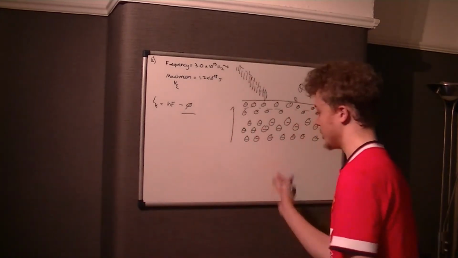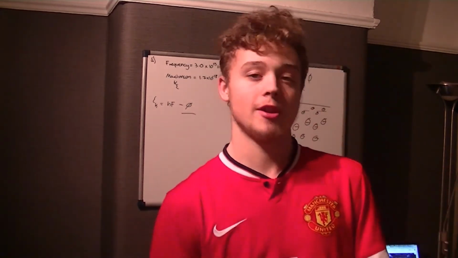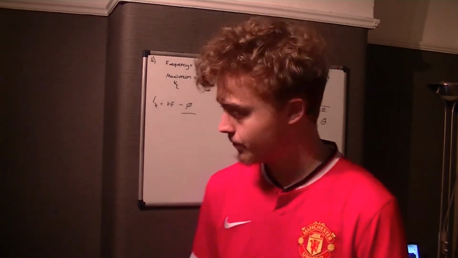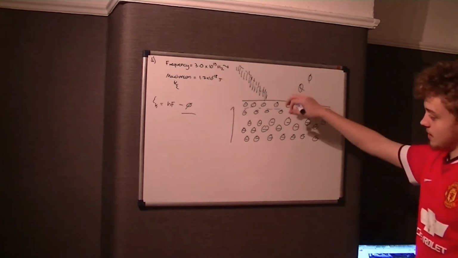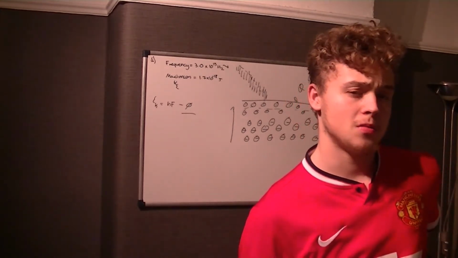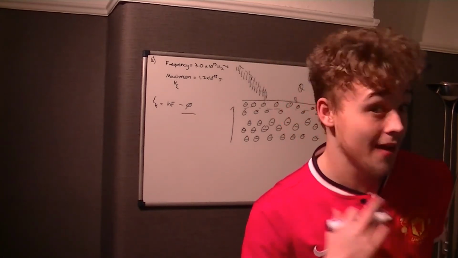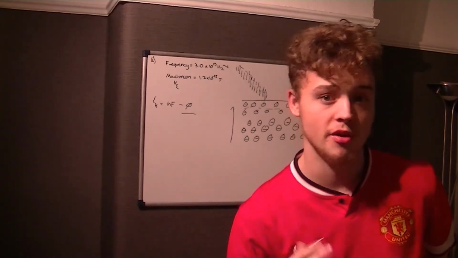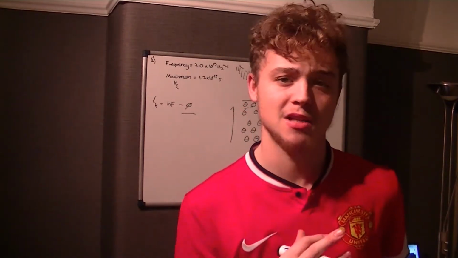Now, we're assuming that when these electrons have escaped the metal, all their energy then goes into being kinetic energy, so movement. Now, obviously, if these electrons have had to use up less energy to escape the metal, therefore, as we said, all electrons have the same initial energy. If they've used less to get out, then by logic, they must have more left over. And as we said, the only energy that's left over is transferred into kinetic energy. So therefore, the electrons at the top have a maximum kinetic energy.